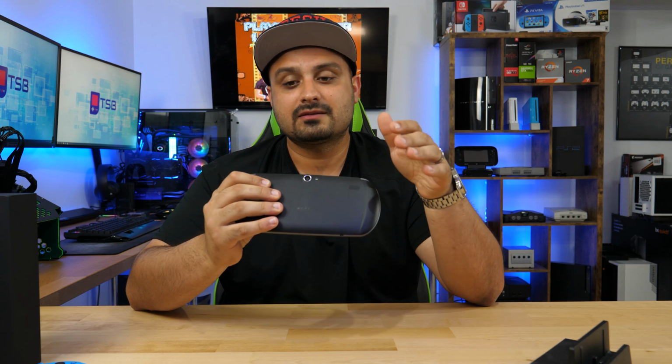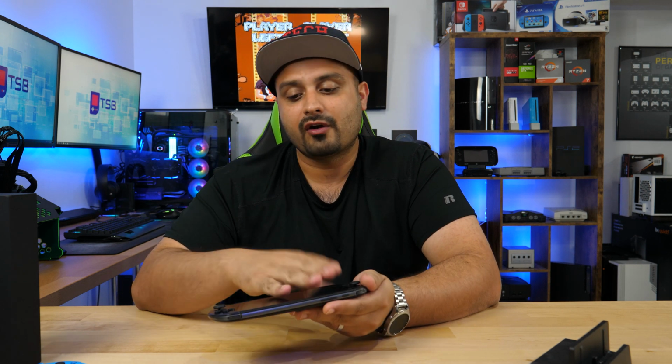So another cool thing that I feel like a lot of people didn't really give credit to was the fact that the speakers inside these are actually pretty commendable. They are pretty loud for a little handheld device, and although they're not on the front and are on the back, even when your fingers tend to cover them, they still produce really good, really clear sound, albeit not the most bassy sound. But it's decent sound that if you want to just put this somewhere and use it as a phone and jam out to some music, it will work perfectly fine for that application.